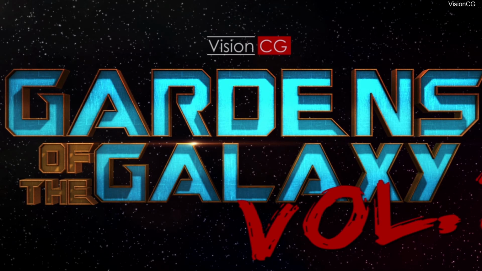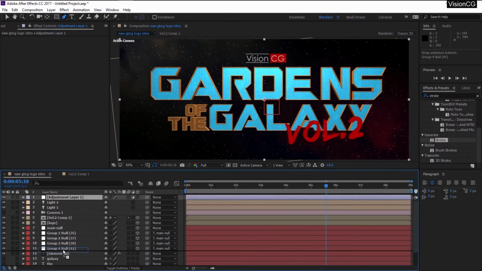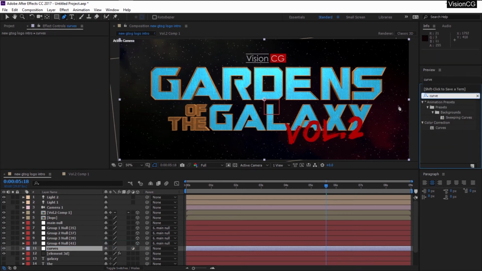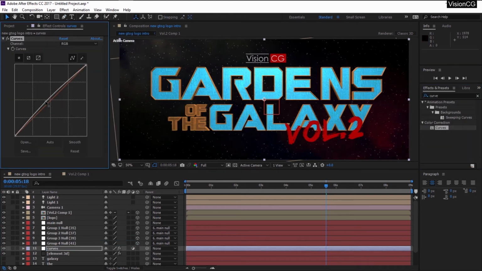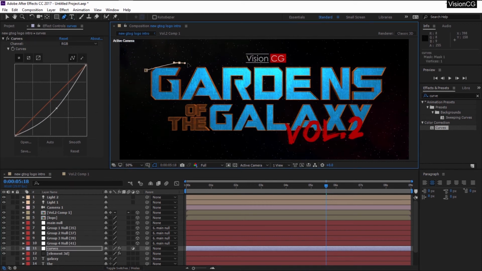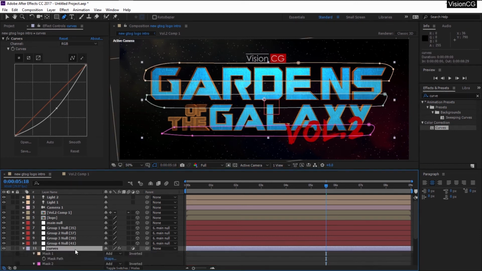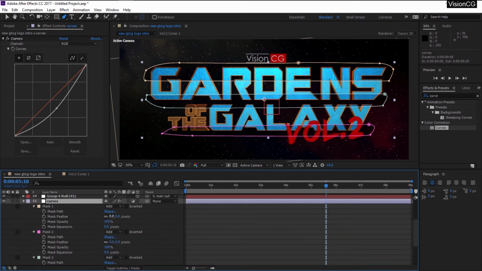In the original text effect, you can see some gradient falloff effect, like the text is a bit dark on top and bottom of the words. Let's create a curves adjustment above the 3D layer. Bring the curve down so it is dark. Use the pen tool to create the mask, like this, and give a feather value.